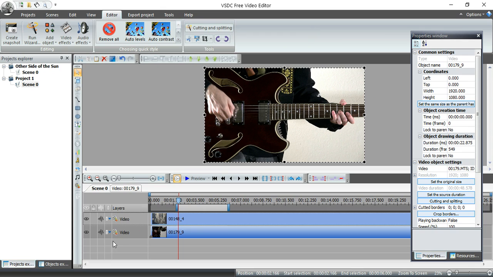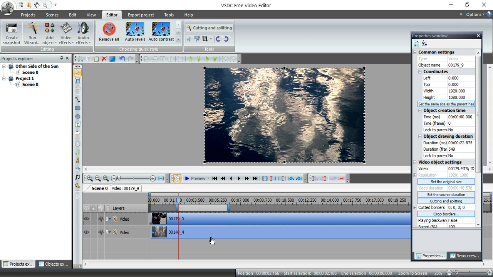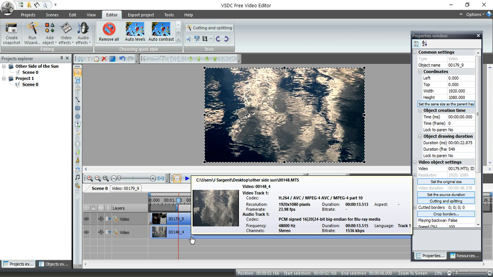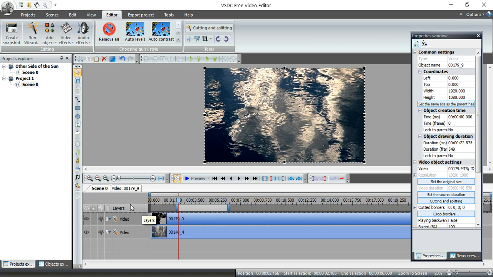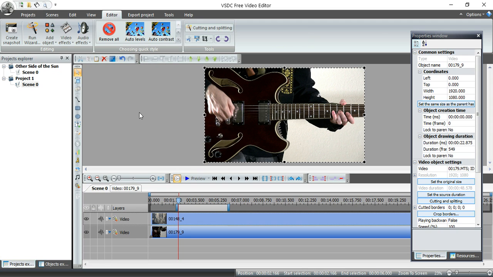Now if you wanted to switch this, it's very easy to do. You could click on that and go on up and change the order, and now you could adjust the transparency of this layer so the guitar shows through. But that's not what I want. I want to adjust the layer with the guitar. So let's go ahead and do that. I'm going to click on that. It's at the bottom now.